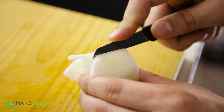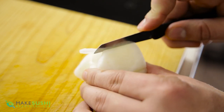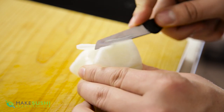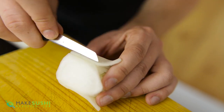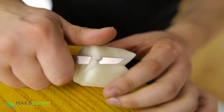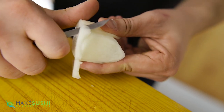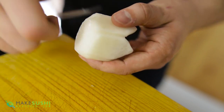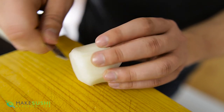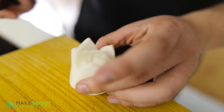Now lay your flower on its side and separate the petals by taking the trace cuts from earlier and making them more pronounced. Cut in and then at a 45-degree angle from each side to create a thin visible line between petals. For the bottom, cut at a 45-degree angle about 1-2cm thickness and go all the way around for curvature, then drag the knife around to remove a little more flesh and get a smooth, rounded, lifelike base.